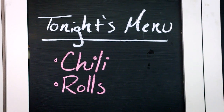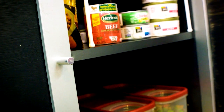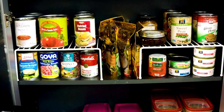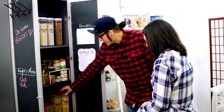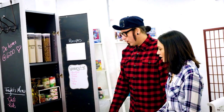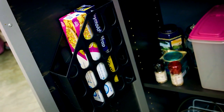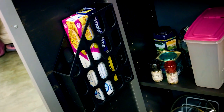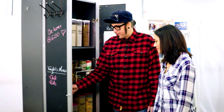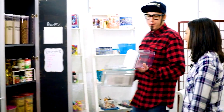No pantry, no problem. Start with an armoire and some chalkboard paint. We carry all these great items at Goodwill — all of these containers, little risers, stuff that holds cereal, sugars, wheat, masa, flour, the whole thing. And this little file caddy — all you have to do is sand it first, then glue it or drill it right into the wall and it holds everything: your foil, your plastic wrap, your nonstick, this and that. We carry all these great containers.